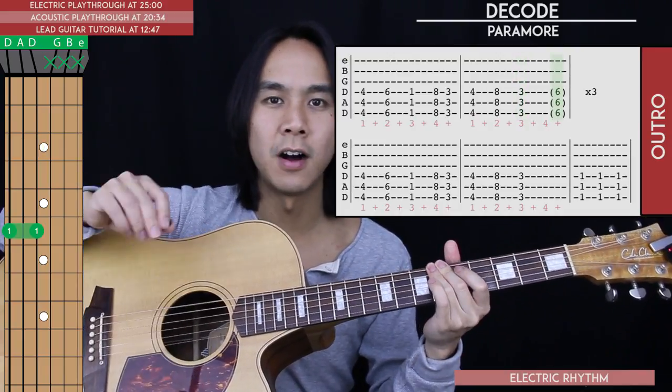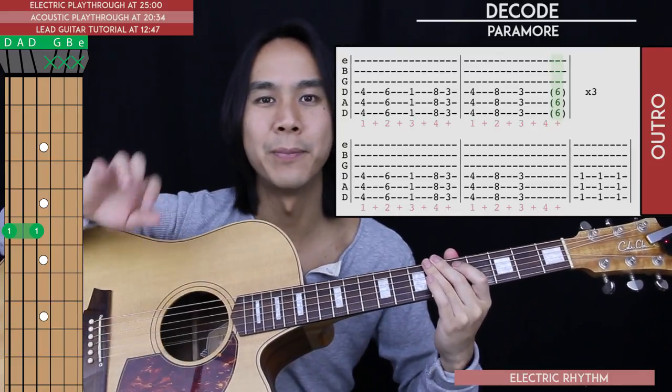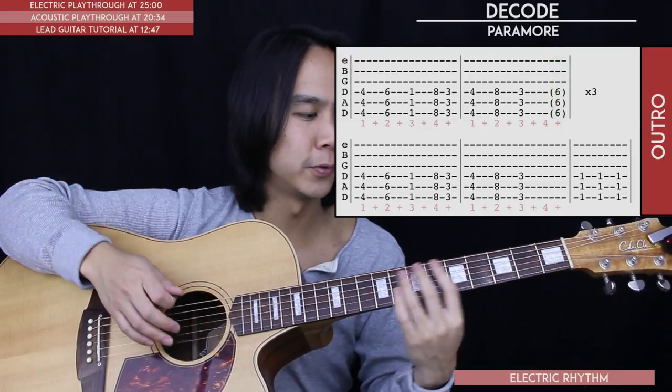But this is highlighted in brackets because it's not exactly necessary. You don't have to play it, but it is there in the recording. So in total, the full riff.